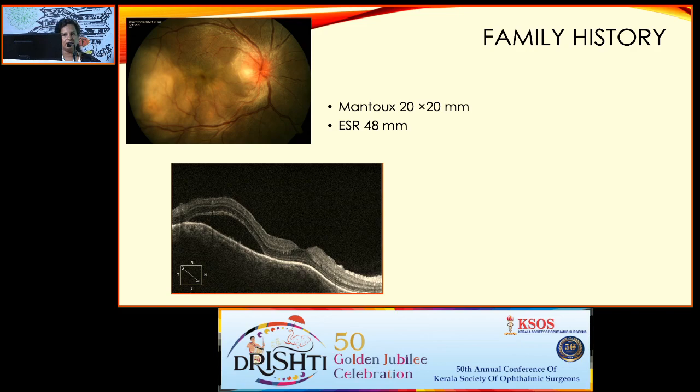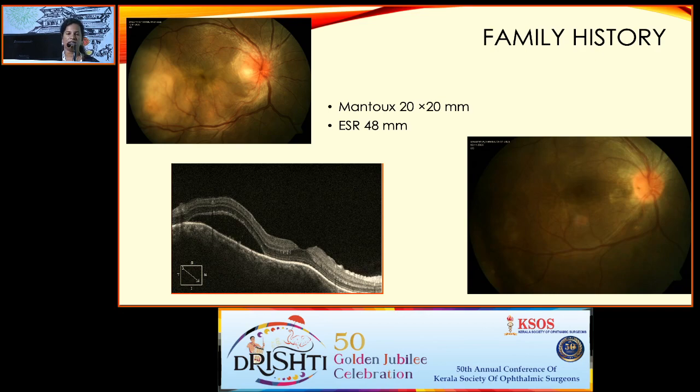Next, see this lesion. It's very clear that the lesion is far behind. It's a choroidal lesion. OCT confirms the anatomic location of the lesion. Here the patient was young and also pregnant, 7 months. She had a history of TB contact, her mother and sister. Mantoux was done, was positive with raised ESR. She was treated only with ATT, and this was the picture after 2 months of ATT.